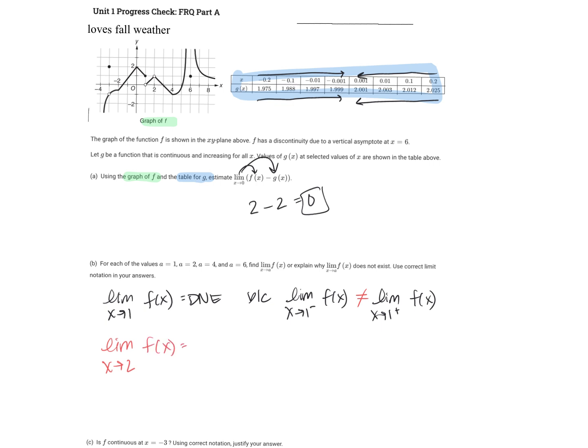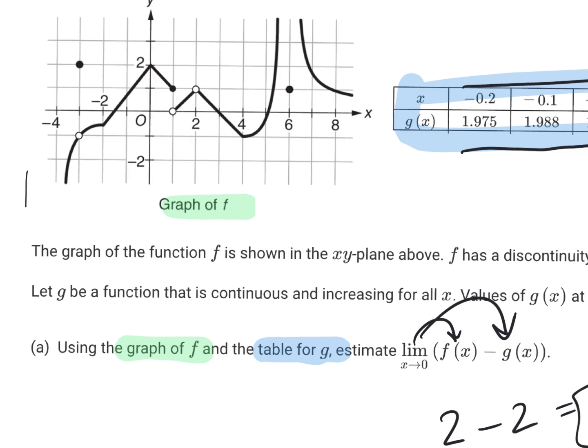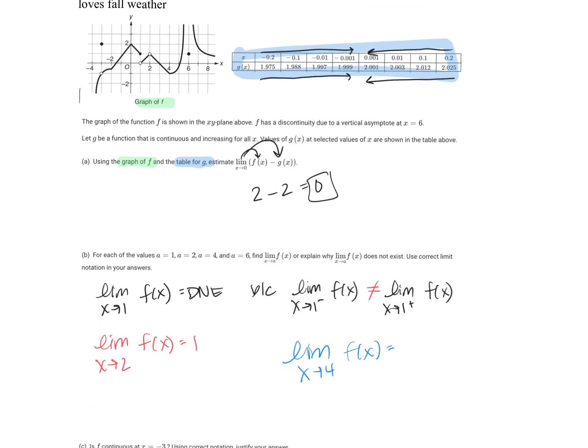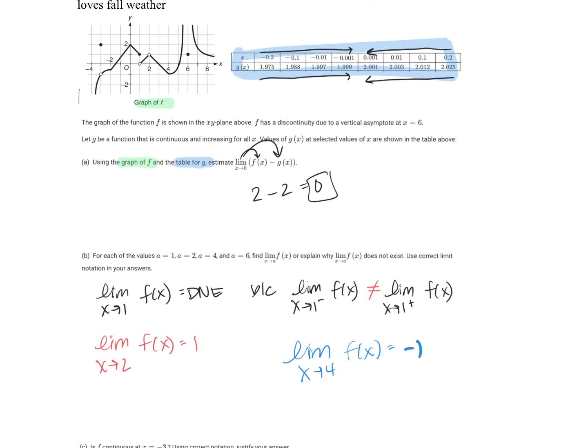Limit as x approaches 2. Limit, not f of 2. What's the limit as x approaches 2? Would you guys agree? Okay, you get it. Now, we have to show no reasoning for that. If we've got that limit, it's right there. What's our next one? As x approaches 4, the limit of my function is, you got it, limit as x approaches 4, my fingers come together at -1. You can just say that limit is -1.